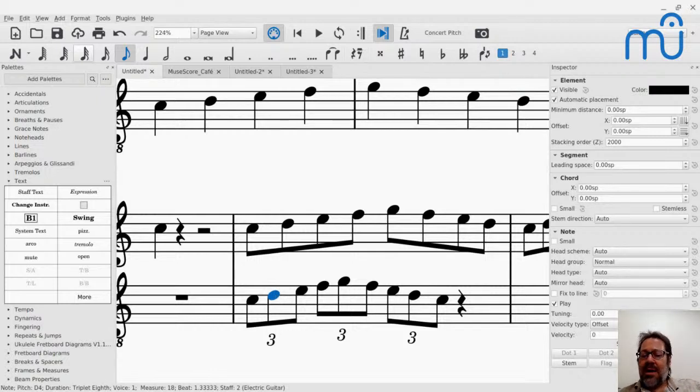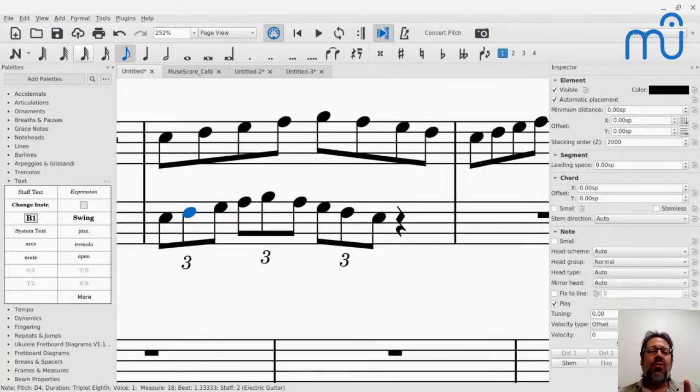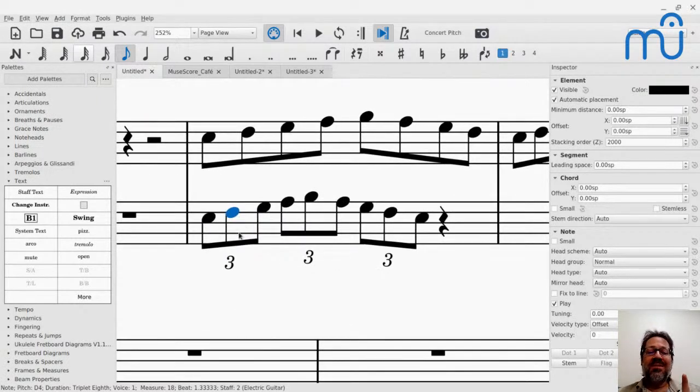I actually implemented a trial improvement to the algorithm that would get that better by default. And maybe in MuseScore 4 that'll be there. But meanwhile, at least for this case, there is a bit of a workaround.